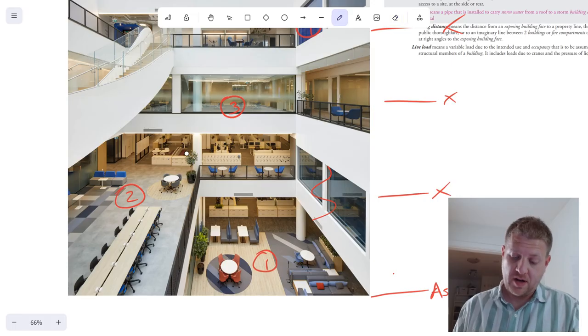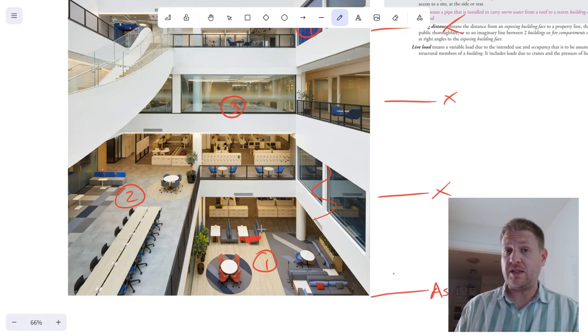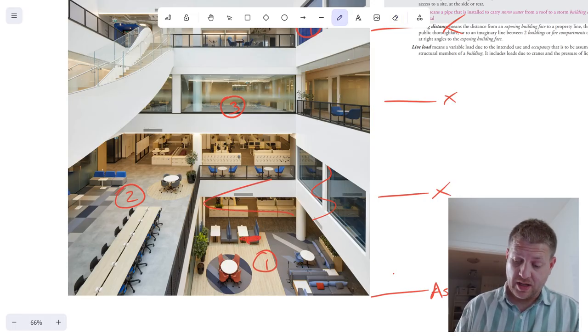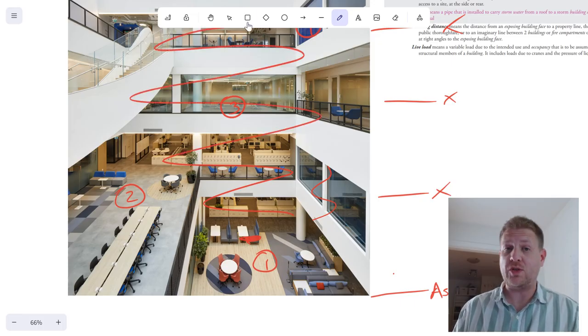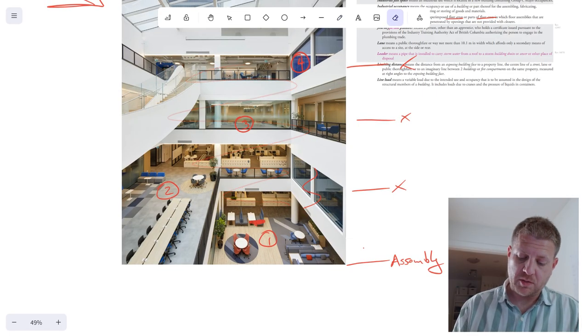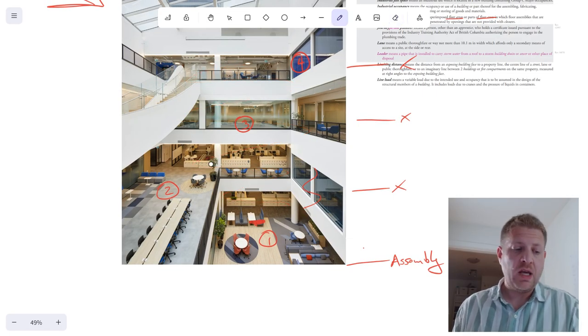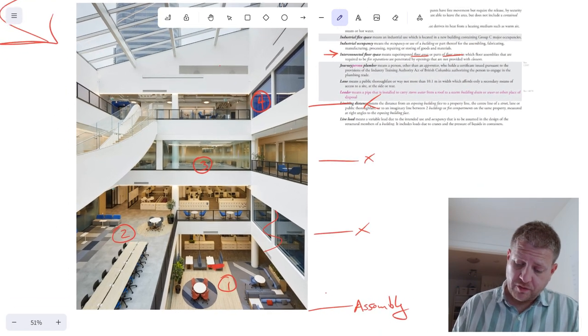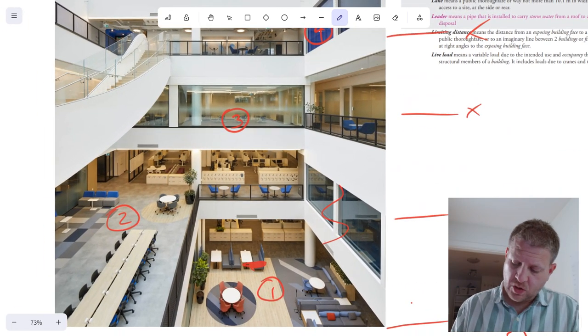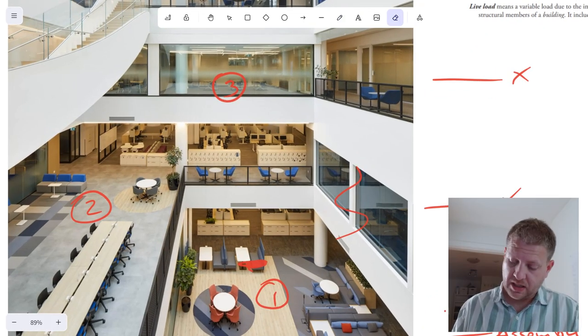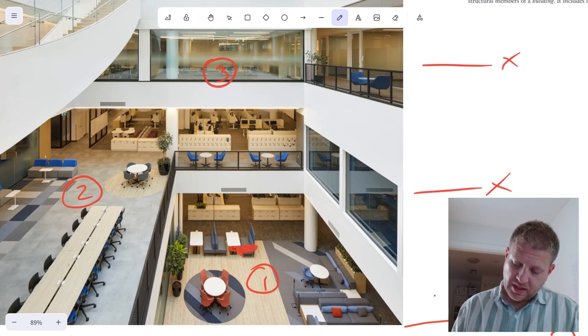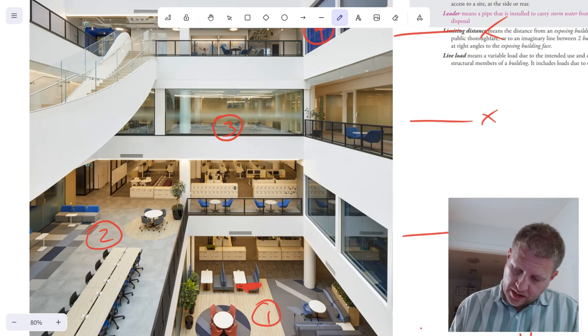If you have a fire on level 1 and it's really burning, you're getting a lot of smoke, guess what? It can just travel to all 4 floors basically immediately, and you have a much faster spread of fire and smoke, which is definitely more dangerous. So when you have these interconnected floor spaces, there's a few things you have to do. I'm not going to run through them all because it depends on the project. There's a lot of nuance involved with this, but we can see some of the things that they did here. And here's a good example here.